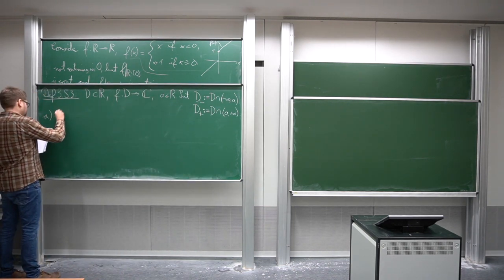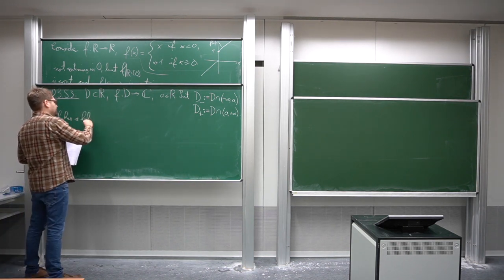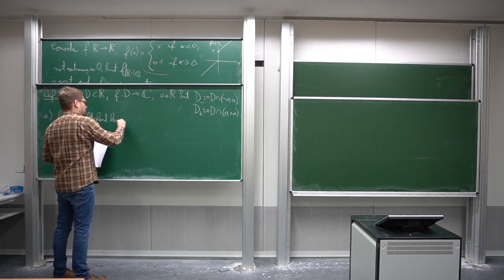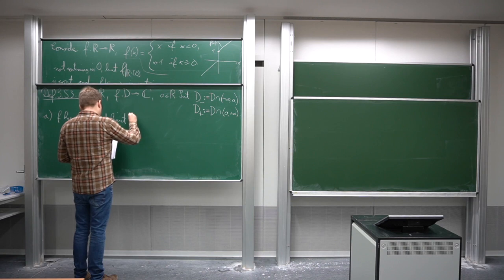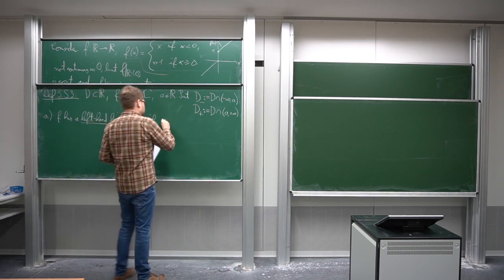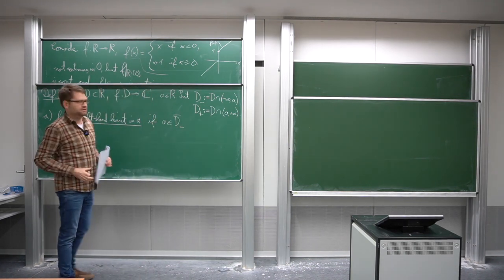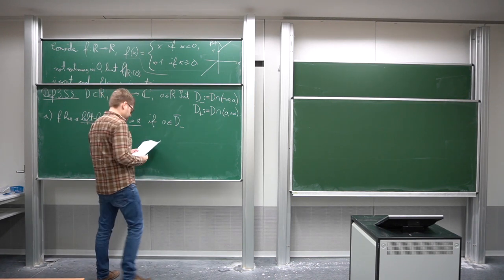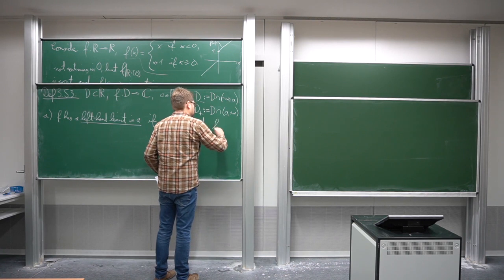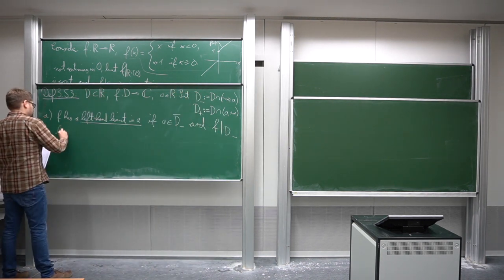So first of all, from the left-hand side, we say that f has a left-hand limit in a if, first of all, a is an adherent point of D minus. Otherwise, it doesn't make much sense because we're too far away. And the restriction of f to D minus has a limit in a.